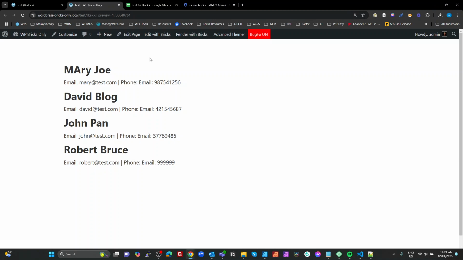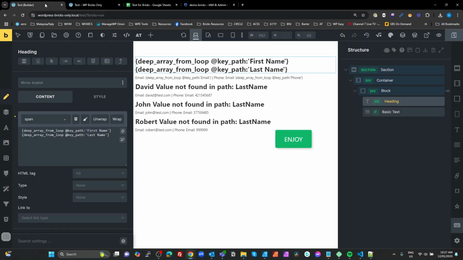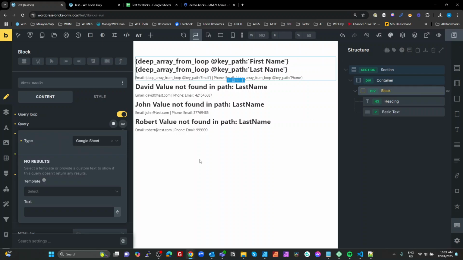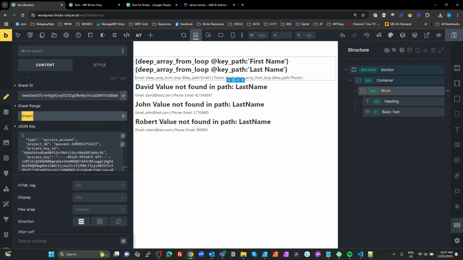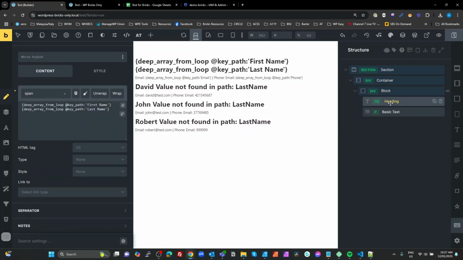How simple is that, right? So that is the concept. That is how simple it is to do once it's set up. So the query is easy to set up. The Google authentication is easy to set up: sheet ID, the range we want, the JSON key we generated, and away we go with doing exactly what we did in the previous videos with any other data we got from any other array. Okay, so that's that.